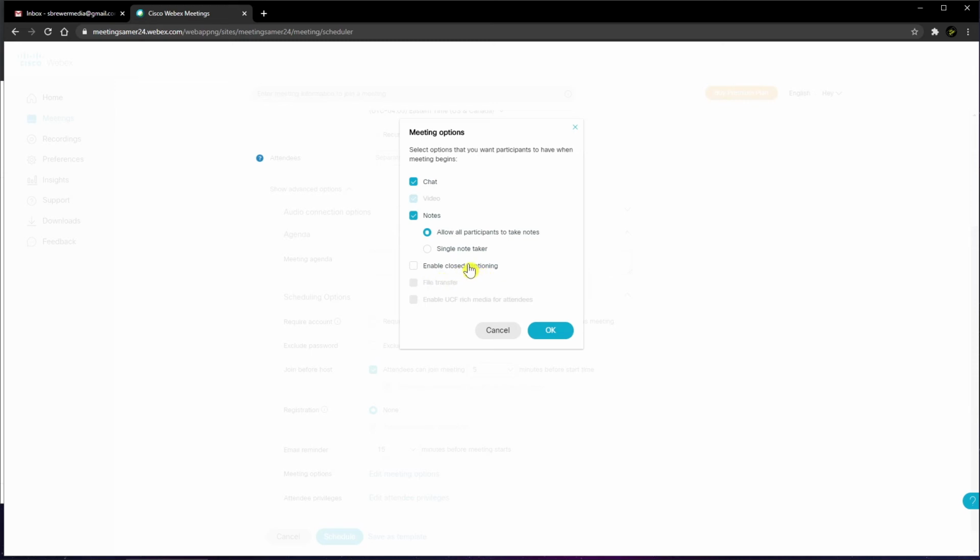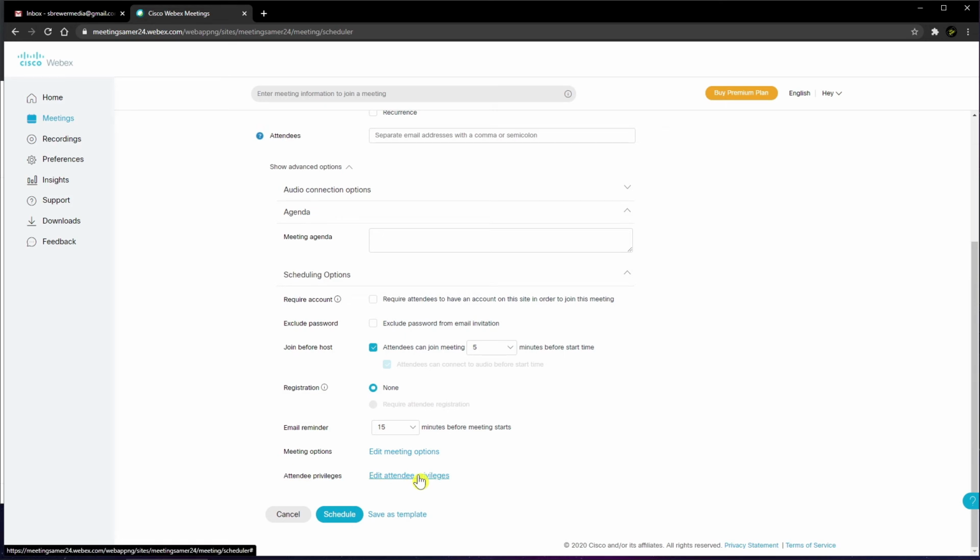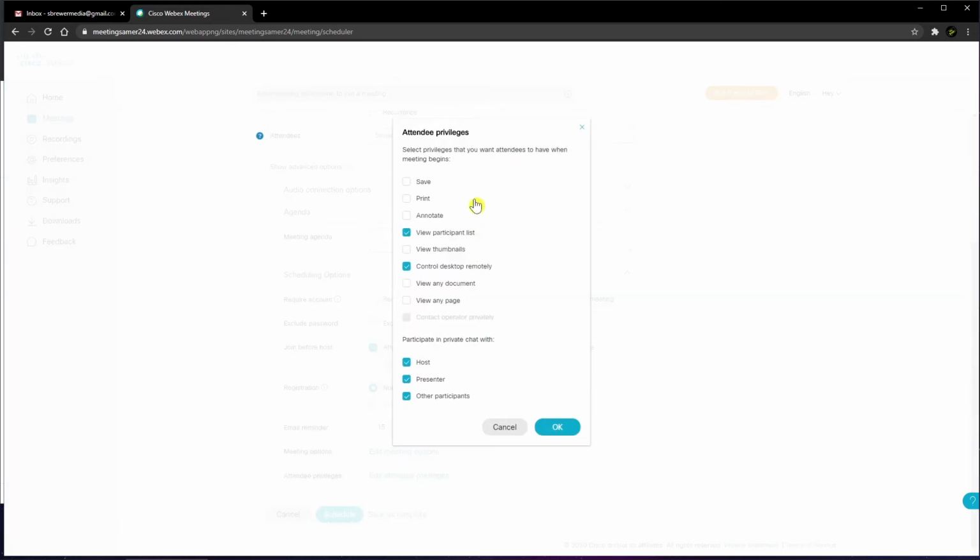It is intended to be used with a transcriptionist or someone that will actually translate the closed captioning for you as the meeting's going on. I generally leave that off, press OK to lock those in, and then the attendee privileges, what can they do when the meeting begins? So annotate, that doesn't hurt. It means if you're collaborating with them, sharing a documentation, they can actually annotate or draw over or participate in the content with you.